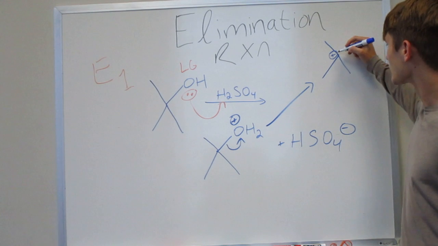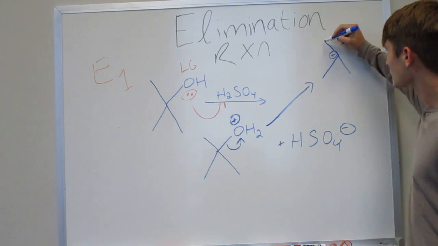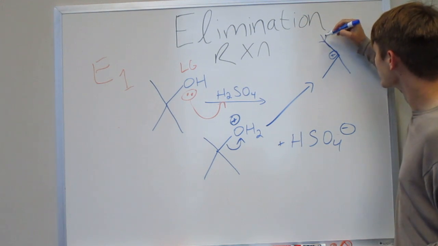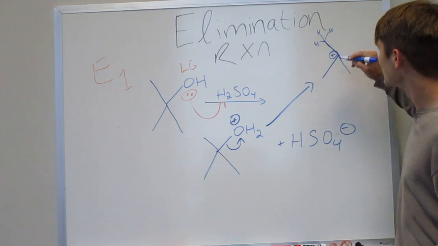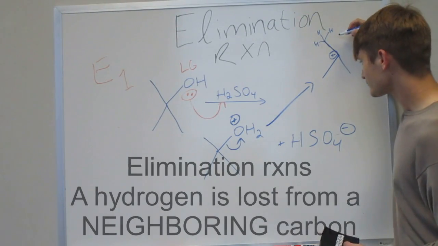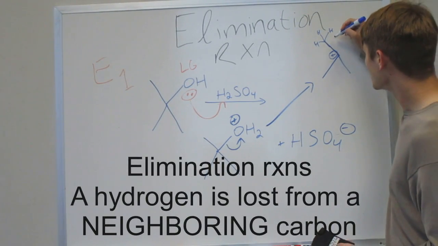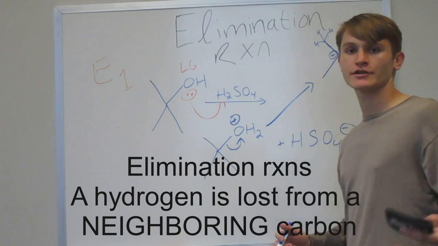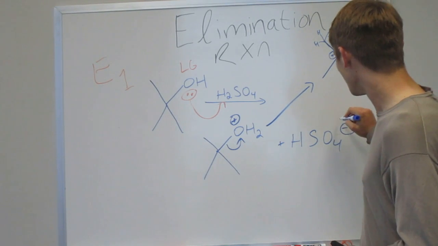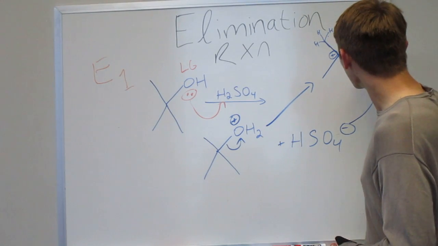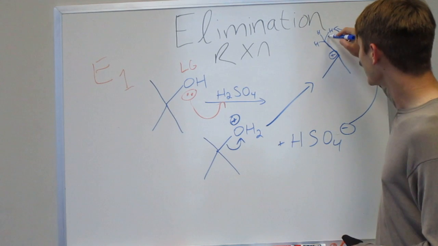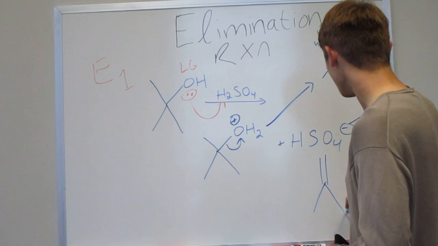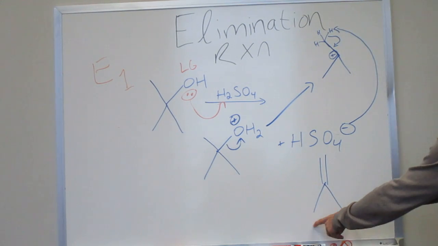So it forms a carbocation. This carbon here is what's going to be attacked. This carbon has three hydrogens. This is the second step. The HSO4 minus, your excess material, has extra electrons. It will attack the hydrogen, and the bond will form a double bond, and our product would look like this. An alkene will be formed, and this will be our product.